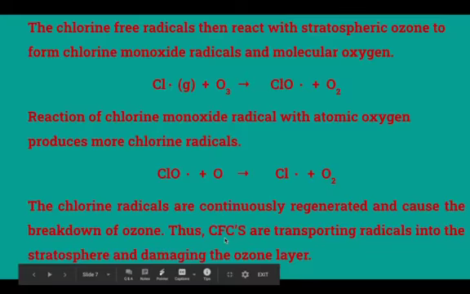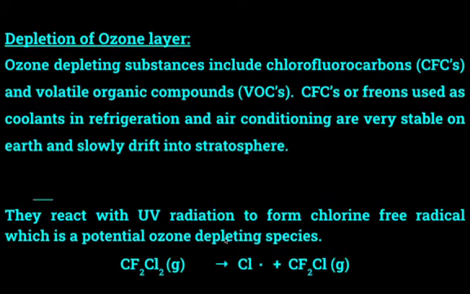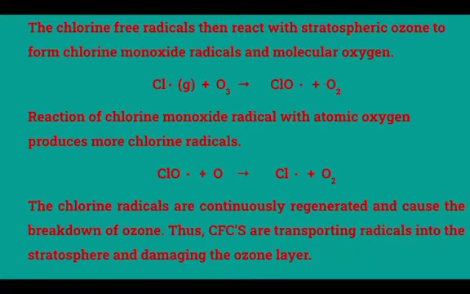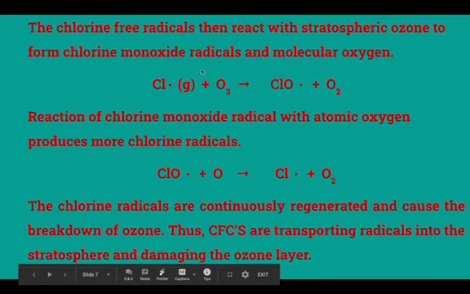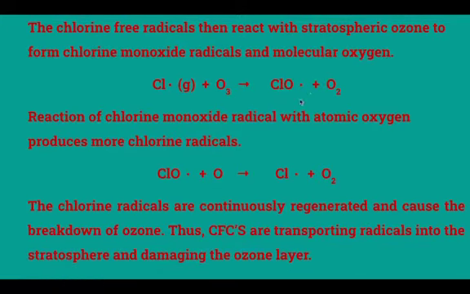So, this is the reaction that is taking place. CF2Cl2, that is dichlorodifluorocarbon, which is generally called freon. This freon, in the presence of UV radiation, results in the formation of chlorine free radical and CF2Cl. And this chlorine free radical will combine with ozone and form chlorine monoxide radical and oxygen. This chlorine monoxide radical will combine with atomic oxygen and form chlorine free radical and oxygen. Thus the chlorine free radical is regenerated and it causes breakdown of ozone.